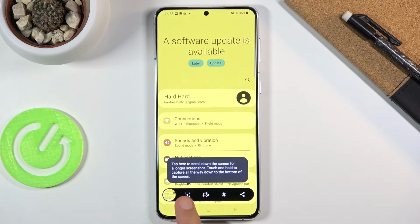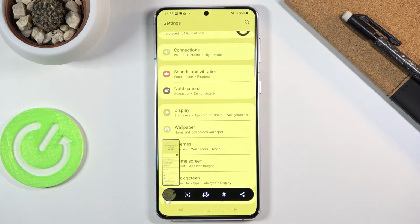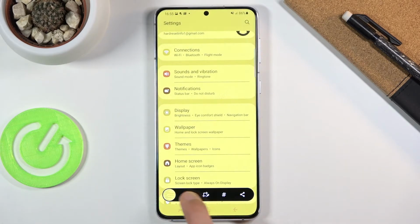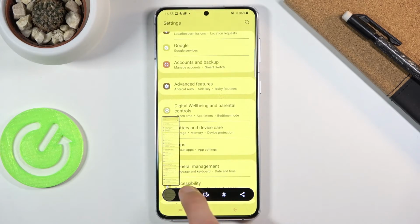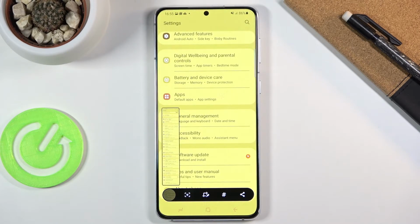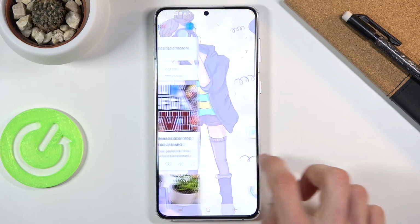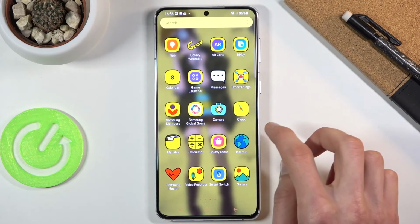We're interested in the first one right here with these arrows pointing down. When you click on that, it will scroll down, and then you simply press it more times, assuming you don't miss it like I did. When you click on it, it will keep scrolling down until it reaches the end, at which point it's going to stop. From there, you can simply tap on home, and the screenshots that I have captured can be found in your photo gallery.